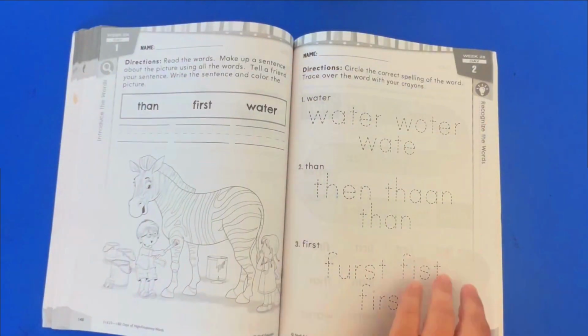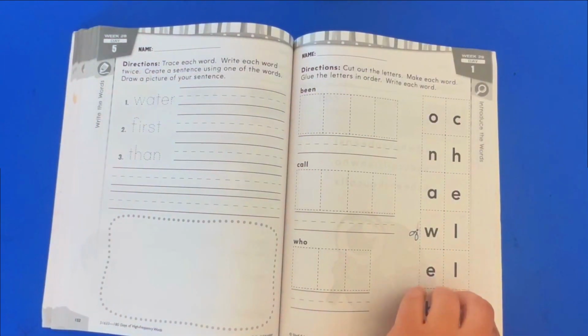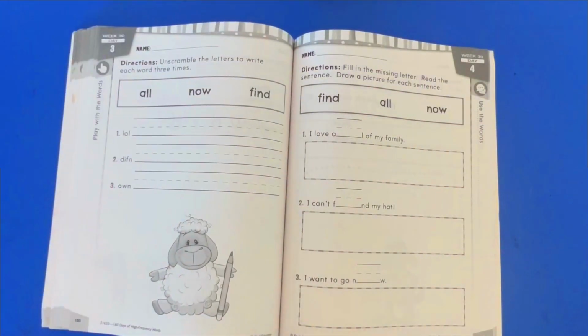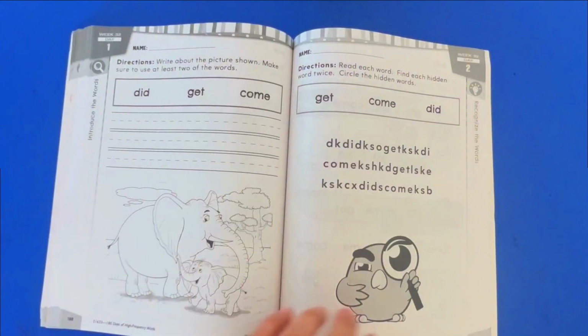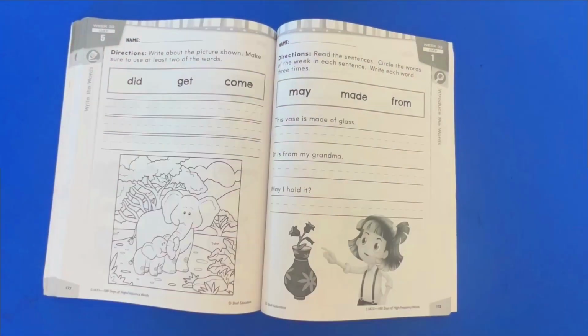Now for the cons, I do have 2, but I don't think it's a make or break of buying or purchasing this type of workbook or curriculum for your learner. The first con is I wish this would come in color. I think that if it was colored, the pictures would really stand out and probably even just be a better experience for our little learners. But this one, it didn't seem to be a problem. The pictures were fun.